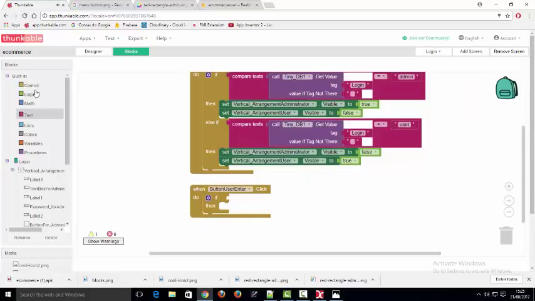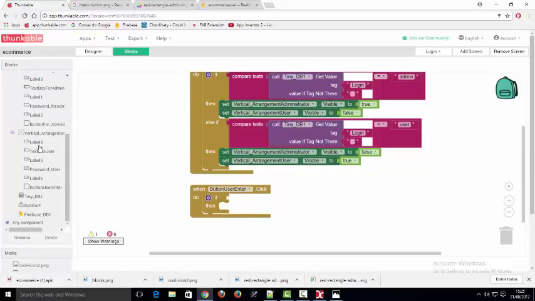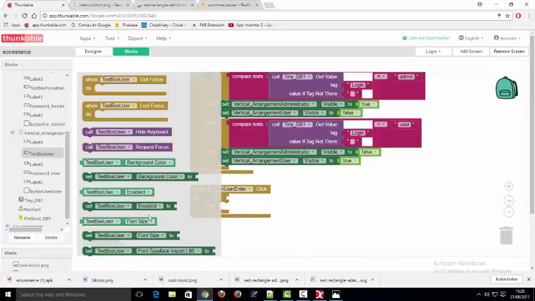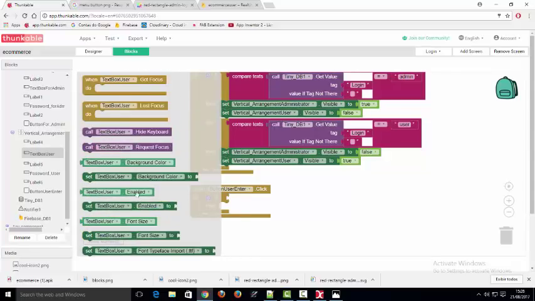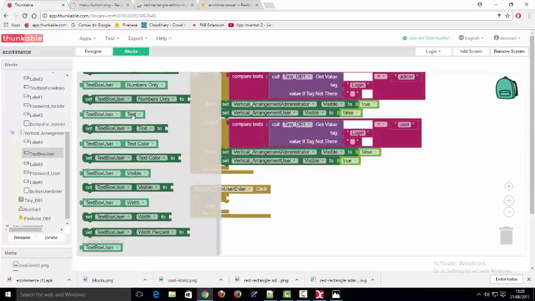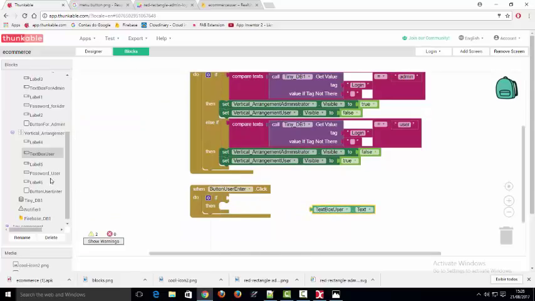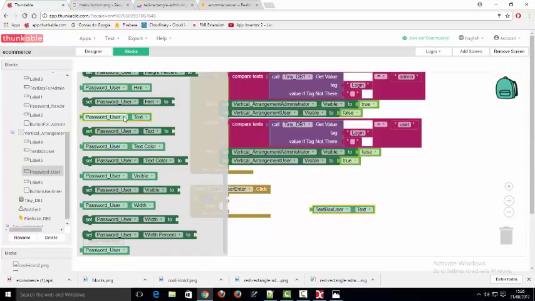We're going to check if the text box user field is empty, and also the password.